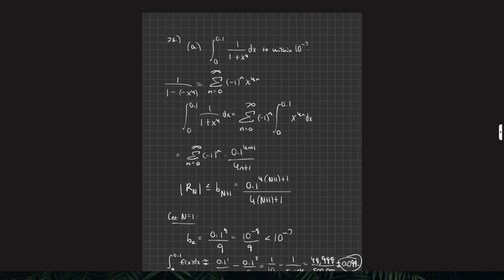Okay, so let's just go over what we did. We've seen integrals of a function where we're asked to find the power series. We simplify the integrand into a power series, and then we integrate that series term by term. In this case, we're given actual definite bounds, 0 to 0.1, so we plug those bounds into our power series. Then we use the alternating remainder theorem to find the bound and our approximation. So we look at the next term, b sub n plus 1, and then we check values. I checked n equals 1, which satisfied our inequality immediately and gave an approximation.